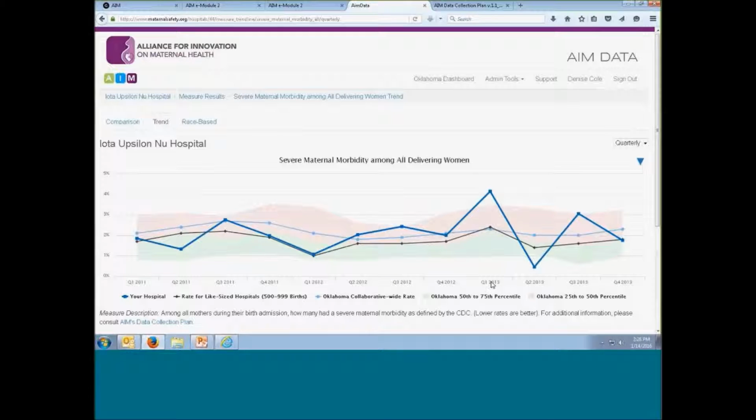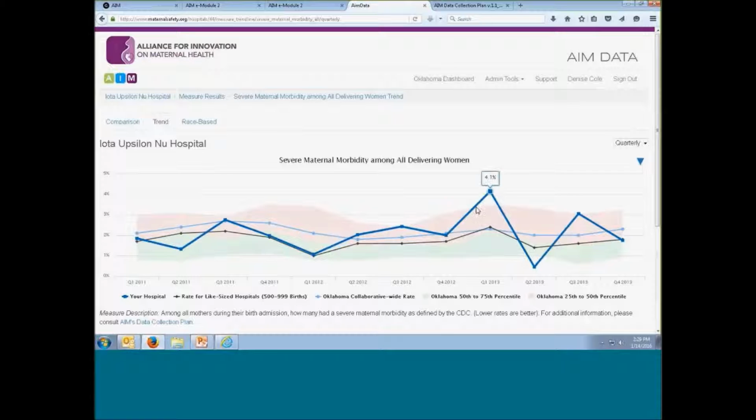Depending on whether this is a positive or a negative measure will govern which is on top for these, but just know that you want to be in the green. You don't want to be in the pink, which is kind of supposed to be red. So you want to be below, and this one you want to be in the green area. One thing that you all can do when you are looking at your data points, I can't see it now because we have the hospital names masked, so you can't see who the hospital is, but you will be able to see the numerator and denominator for each data point.